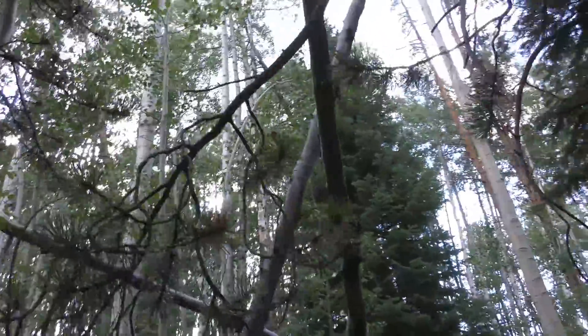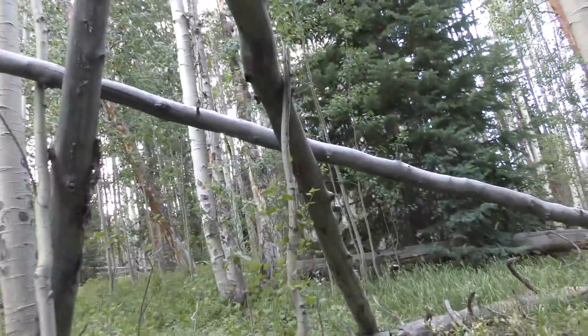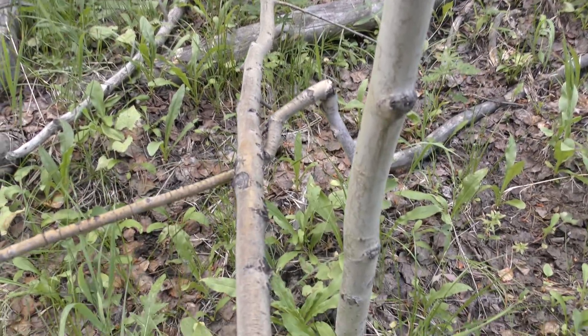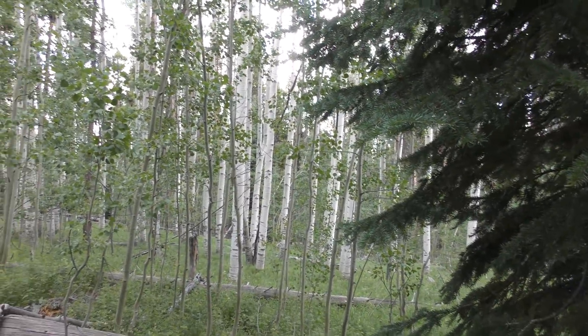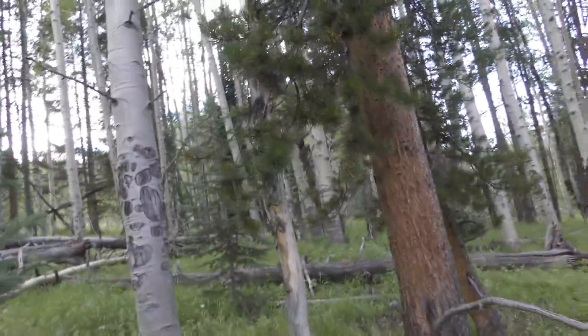Look at that, you guys. These are things I have never seen before — I've never been here before. Look at that. That's the kind of stuff they love to do — they love to fit it where it should go. I'm in this crazy, crazy area. Wait till I walk down — I'm going to try to go this way if it works out. I want to show you what happens. I'm going to get right down there. I didn't see that until I got to see another one hidden.